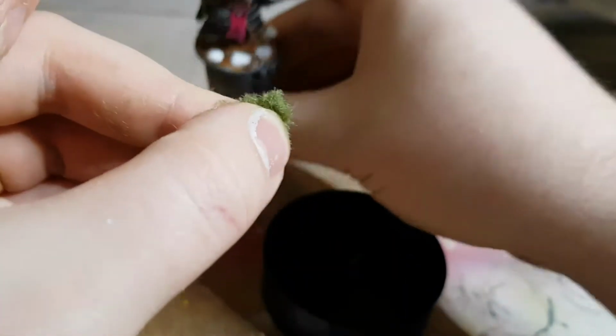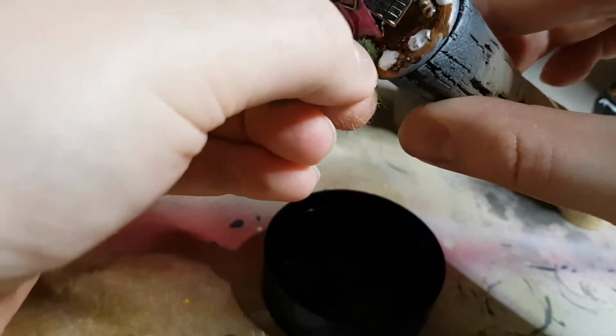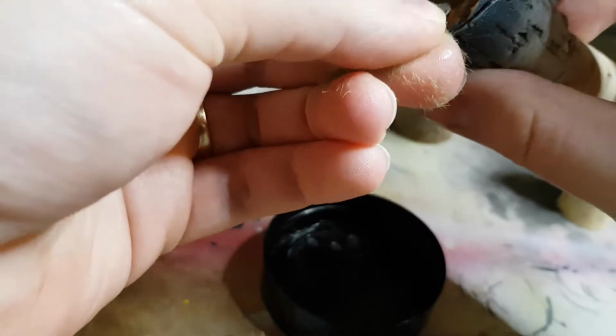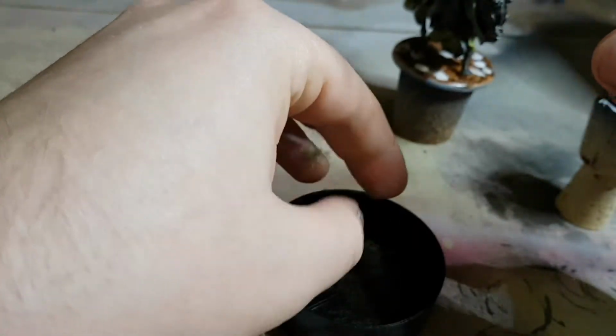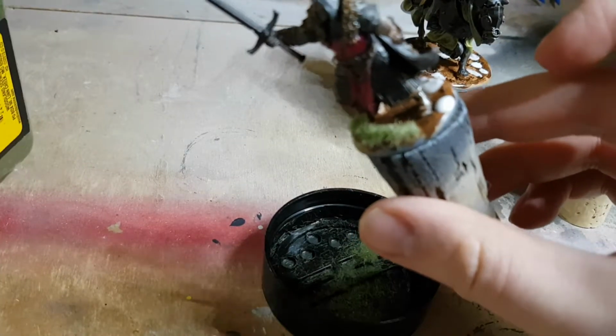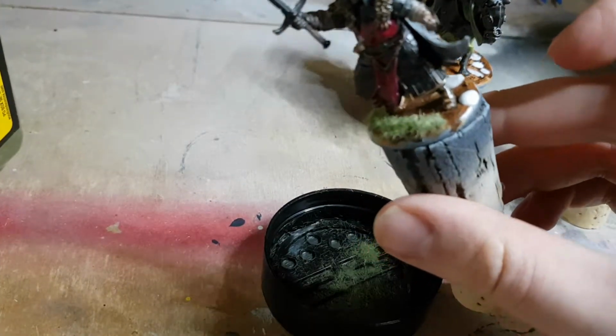You'll see what I'm doing here is I've grabbed a bunch of the flock and I'm pinching it between my fingers so that all of the ends are sticking out. This means that as I dab it into the glue that we've just put onto the miniature's bases, a significant amount of that static grass is standing up.